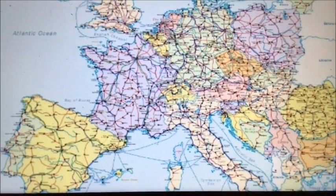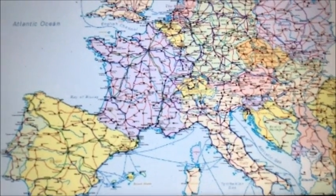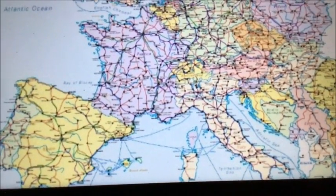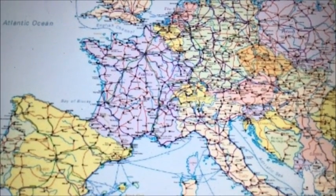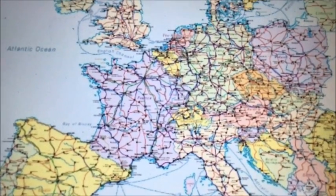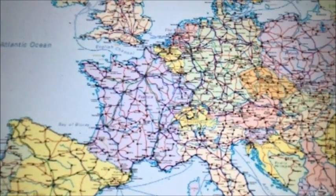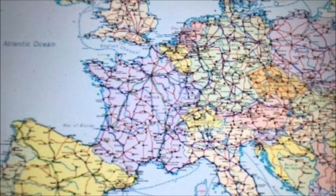Here's a summary of differences in Europe on your pass. Portugal, you no longer have that great international service. You got to do a lot of stops. In Spain, they have airplane type baggage control. In Italy, all trains require a reservation, but when you go into Switzerland, they no longer are required. In Germany, all high-speed trains take no reservations with the exception of the rare Sprinter, not to be confused with the same name lesser service in the Netherlands.